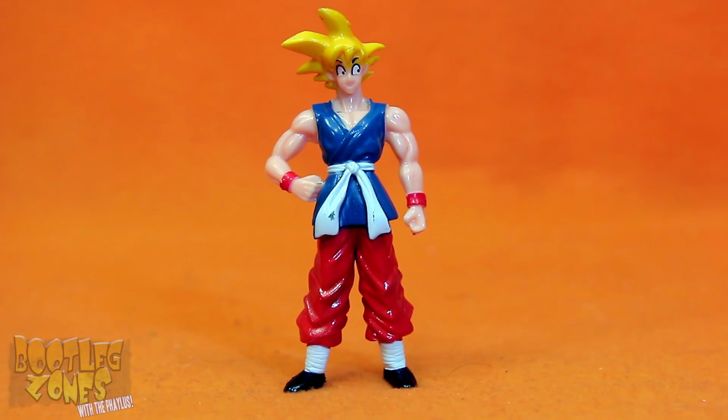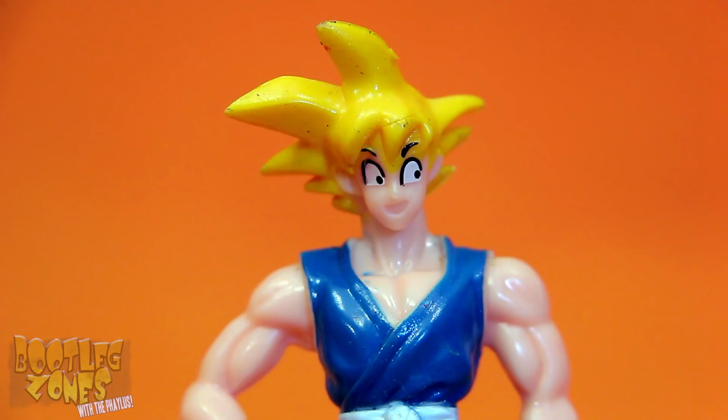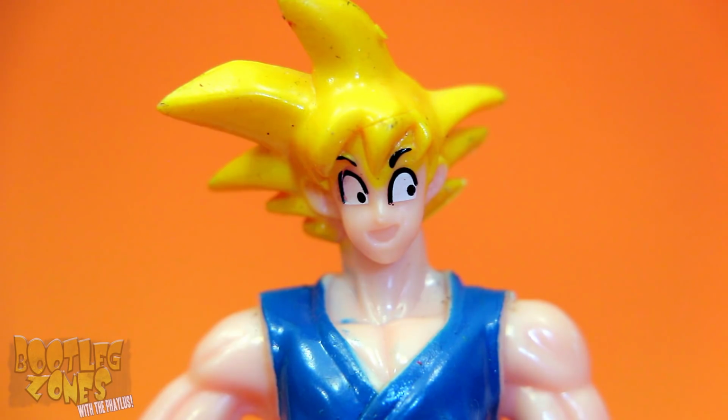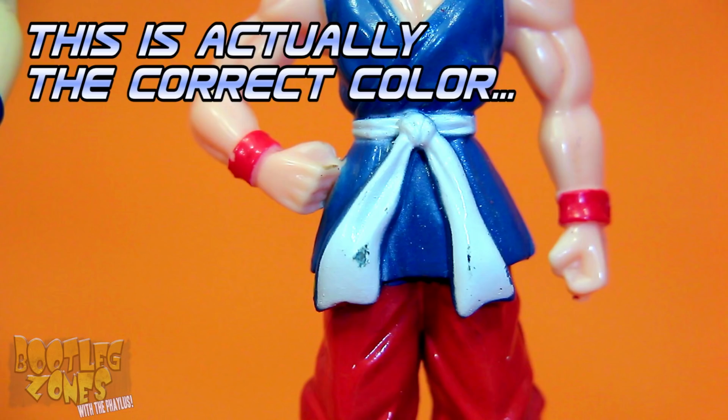Next, we got stupid End of Z early GT Goku, who has regular Goku hair, but it's been colored yellow like he's Super Saiyan. As most people who aren't lazy bootleggers know, Goku's hair changes form a bit when he goes Super Saiyan. Also, he's got that black eye and eyebrow thing going on, which look especially doofy on this one. I don't think his belt's supposed to be white either, but I don't really care, as the episodes that feature this version of Goku suck.